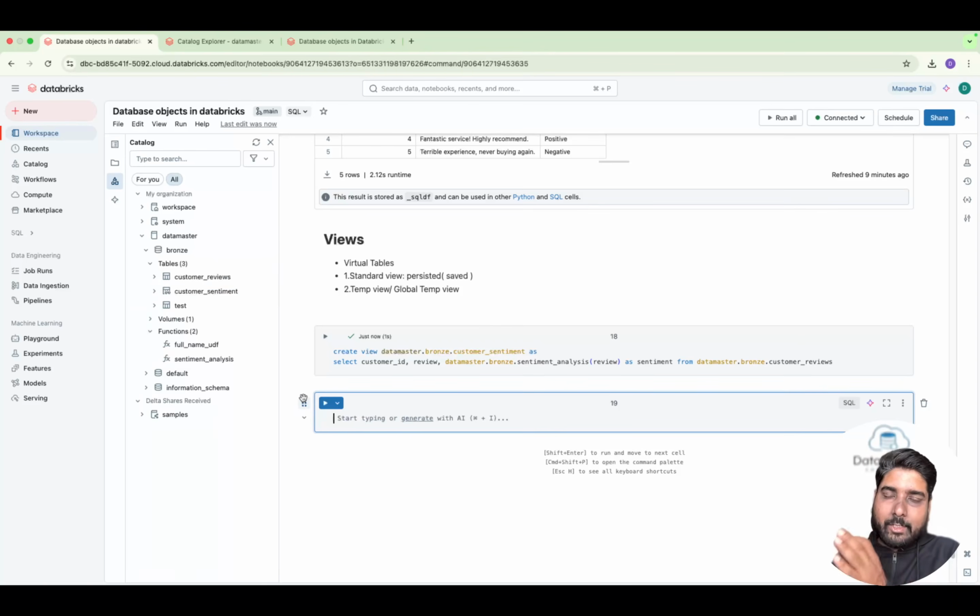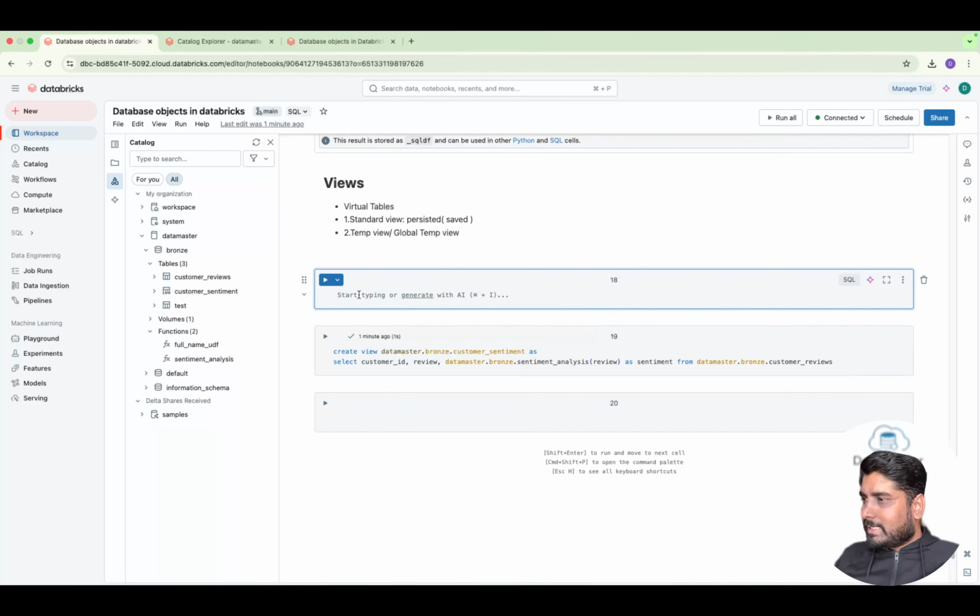If you remember, as I told you, we are using a medallion architecture: bronze, silver, and gold. Actually, we create views in our gold layer. When we proceed further and talk about projects, I'll explain how we move from bronze to silver, silver to gold. But in this case, I'm just saving all the views into bronze, which is not a good practice. We should save it to the gold layer. Maybe I'll try to create a gold schema and then save it there.